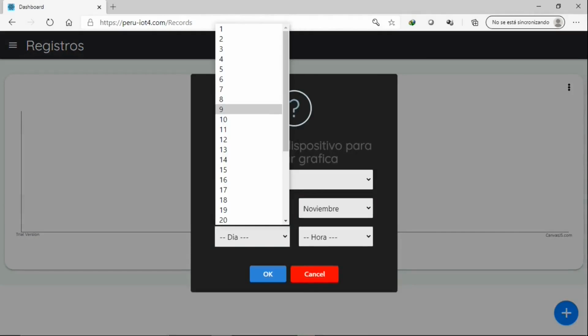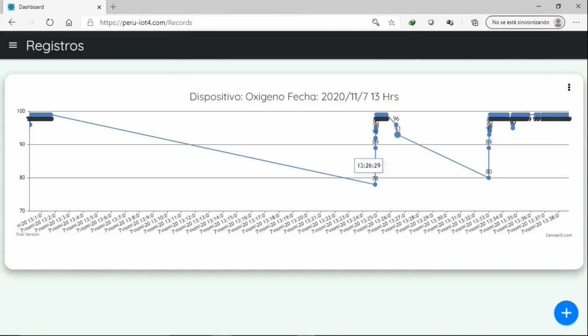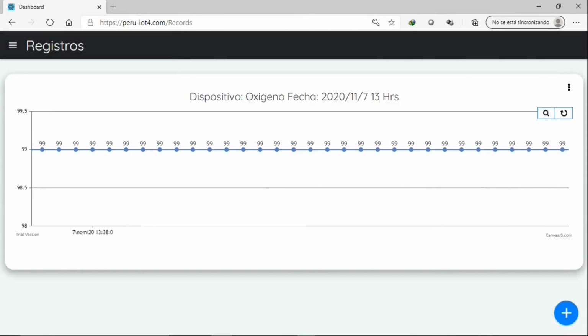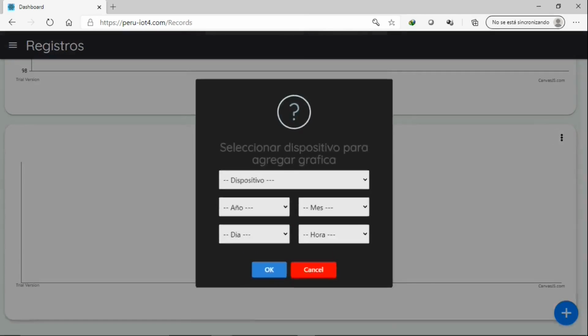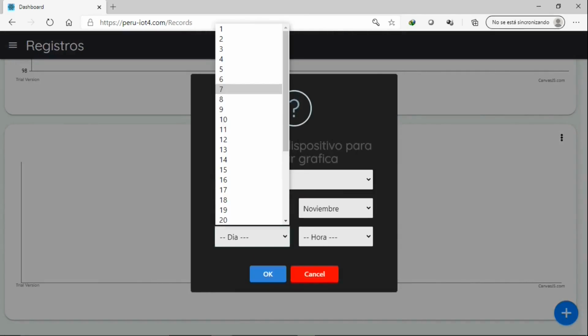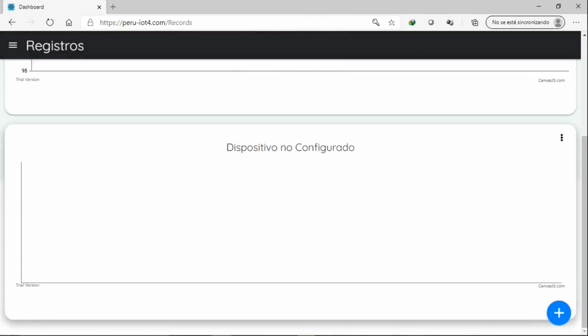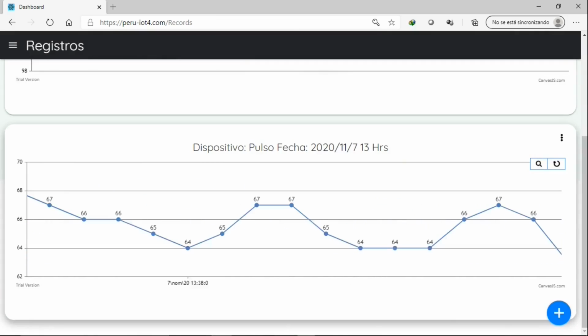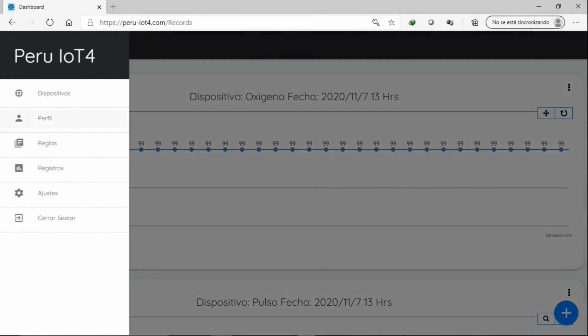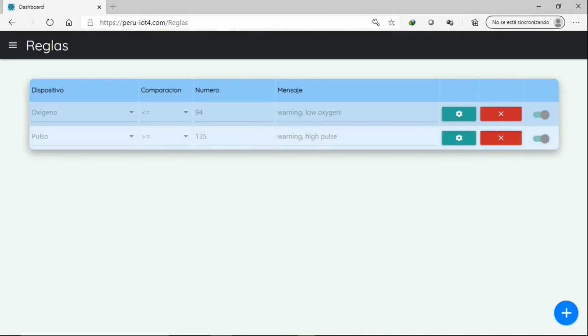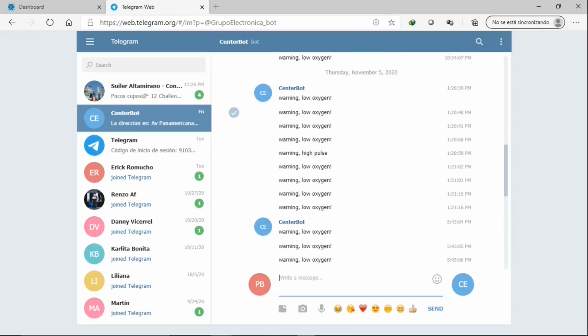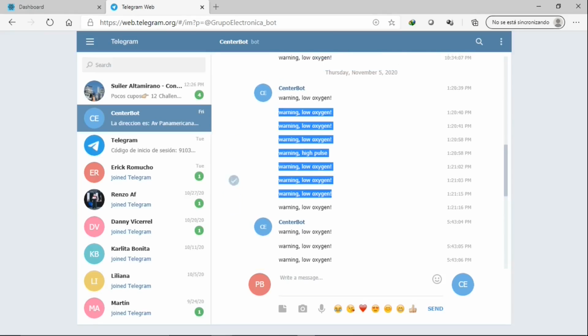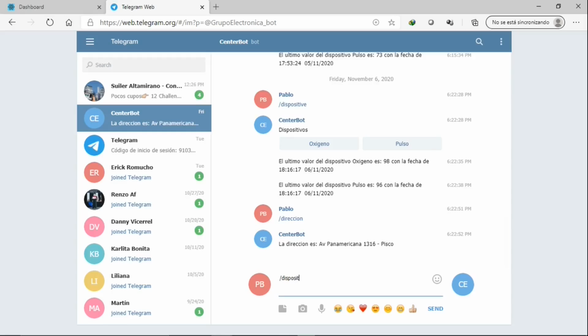This information is also stored in our local MQTT broker, where specialists can accurately observe and select time frames to build dashboards. The specialist is also able to define parameters based on their knowledge to receive notifications in real time through the Telegram mobile app and determine the situation of the patient or advise the user.